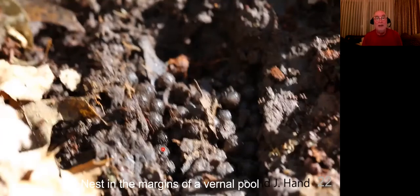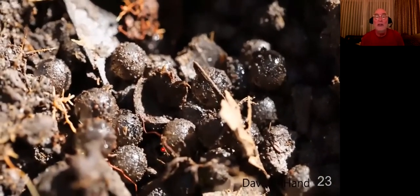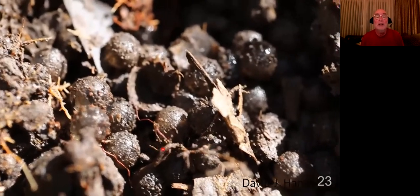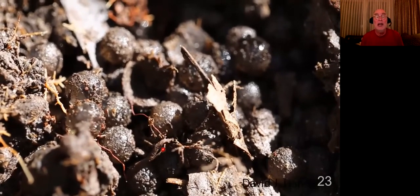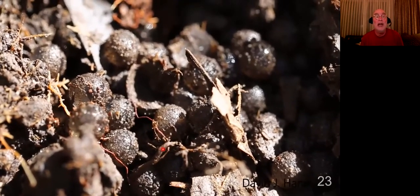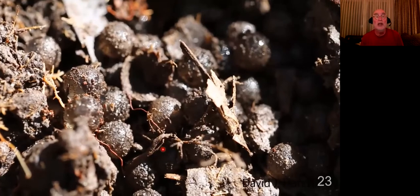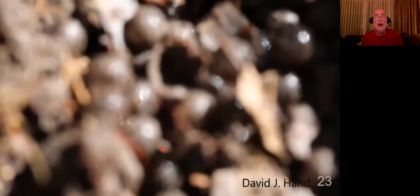Embryo development. Now, this particular nest, this is a long video, I apologize, but you can see the embryos moving inside of the eggs. They are ready to hatch. They are just waiting to be inundated by water. And again, they cannot hatch until they are inundated by water, but they are fully developed. They have their eyes, their tails, the gills. They're just waiting for water, which they were flooded the following week, and they were able to hatch. Again, this is a long video and I apologize.